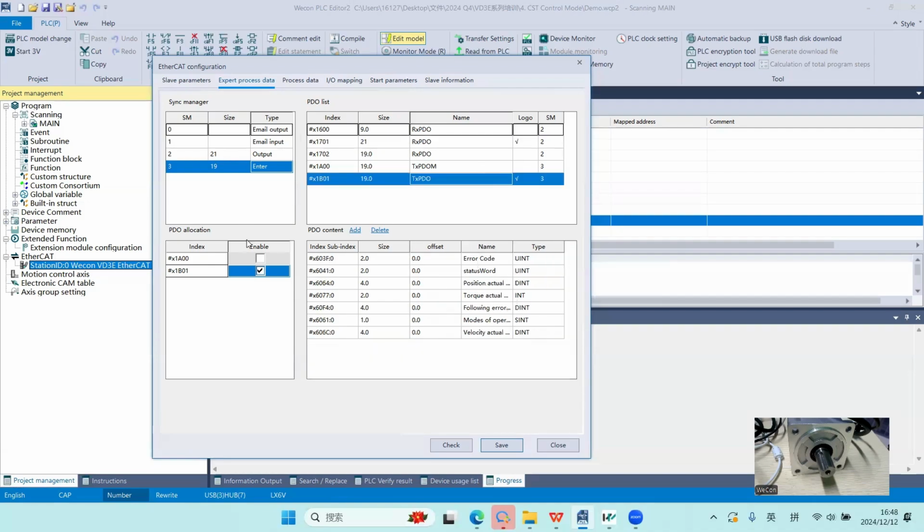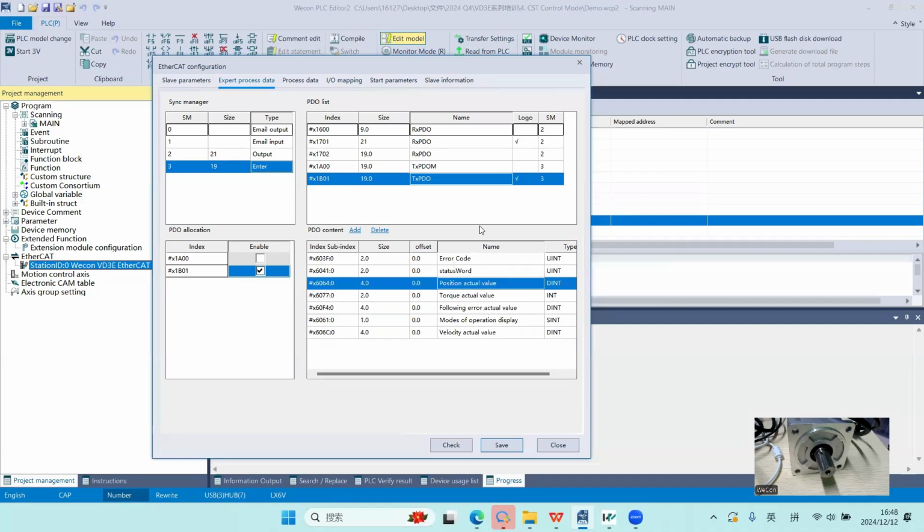As for the input, these parameters are feedback from driver to PLC. So you will see here we have torque actual value, velocity actual value.